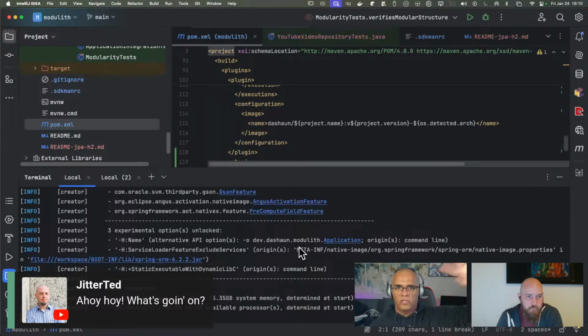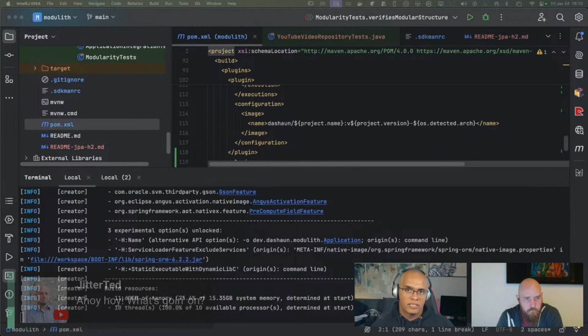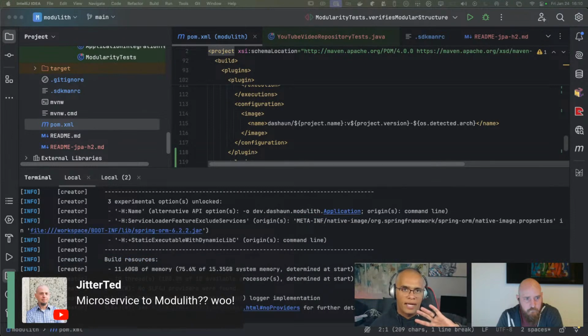We're building a native image, ARM64. We're going to build it, and what we're going to do is push it to our Docker Hub, and then we're actually just going to deploy it. So we're going to be here, and we're going to have microservices versus monolith. It's fluid. Right? We use the architecture that we need at the time.